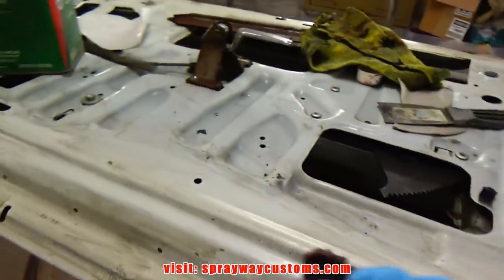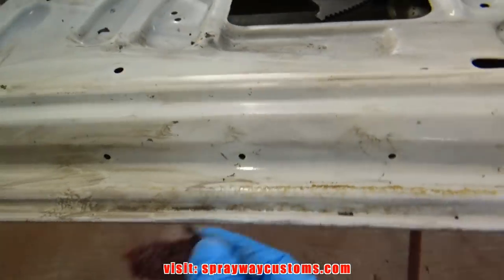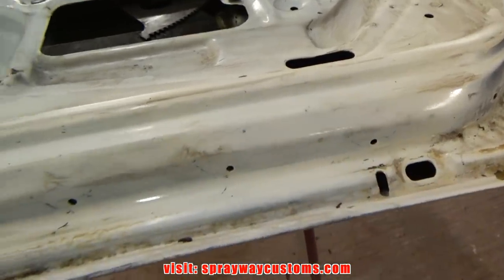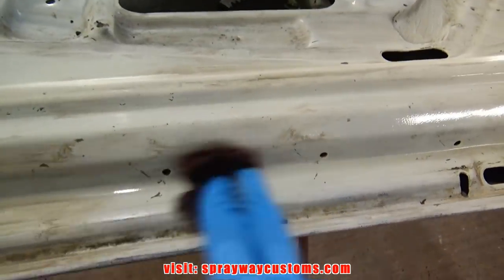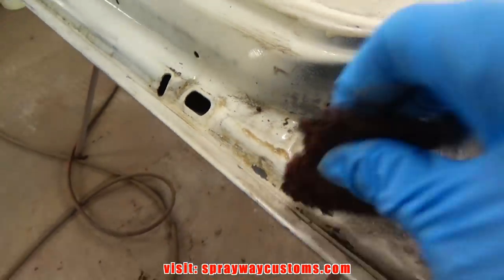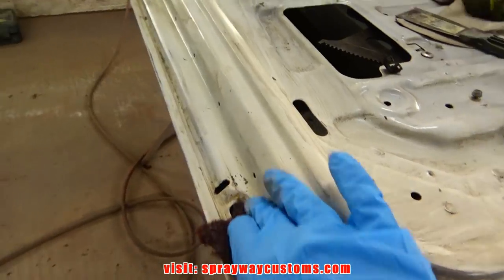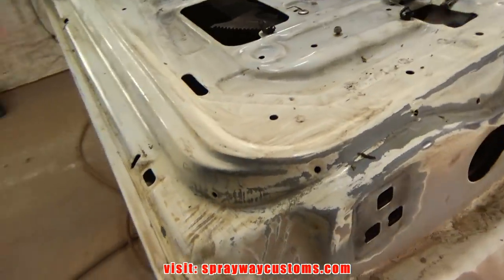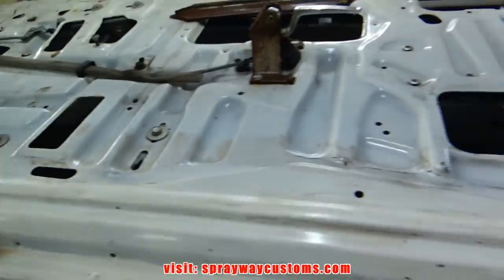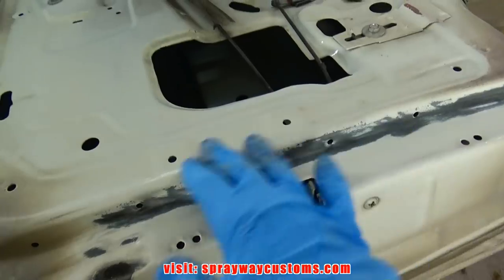You can do it with this wax and grease remover. See this here? This some kind of wax. I'm not sure what it is, but this here get it up. See that there? Some more here. I'm just trying to get a smooth surface. Everything cleaned up. Towards the wax and the adhesive on both doors.